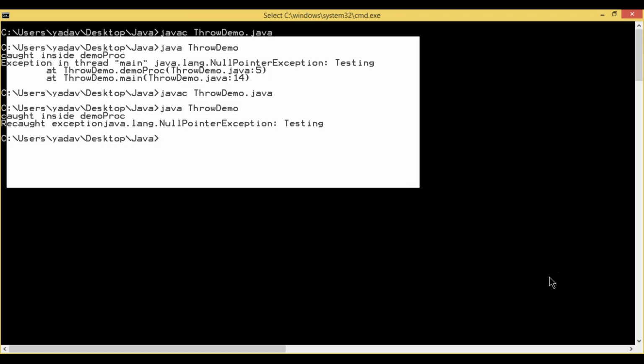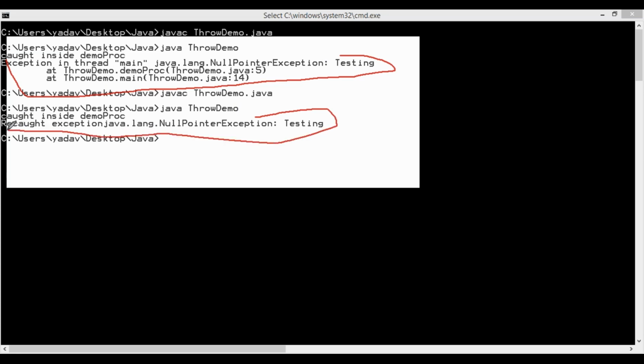See the difference. Before handling the exception, we got these lines of message. Once we handle it, we got only one line of message. So that's the reason I provided try catch inside the main method, to make the exception information user friendly. As a developer we can identify how this exception was called, but as a user we cannot. So see the difference in exception messages. The lines of output are different and the execution trace is different.